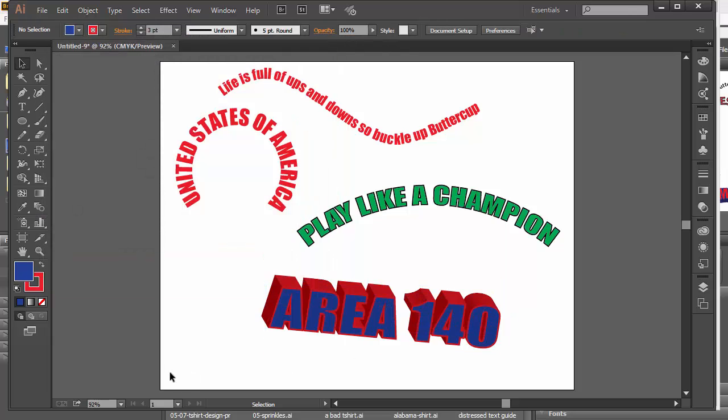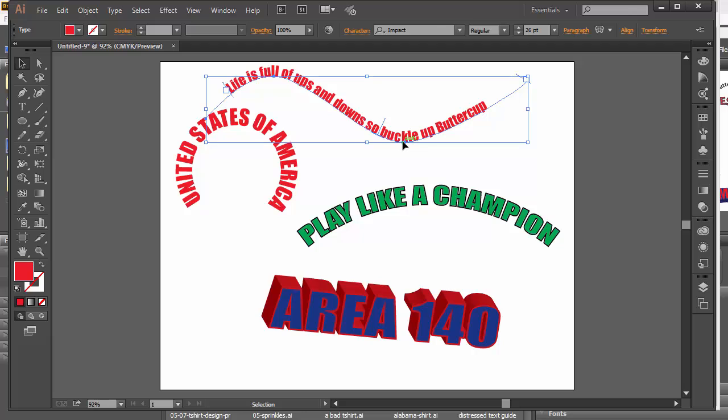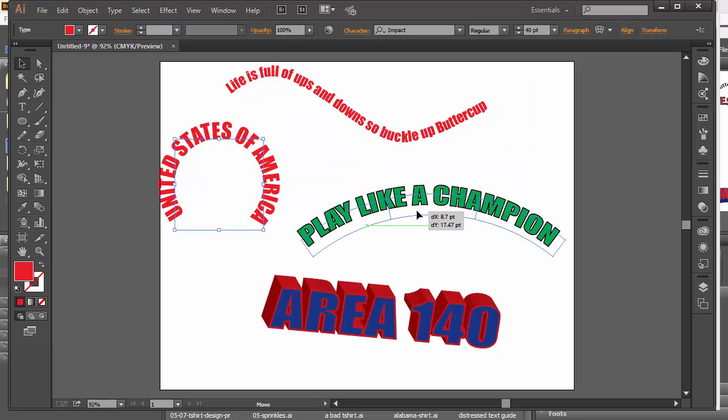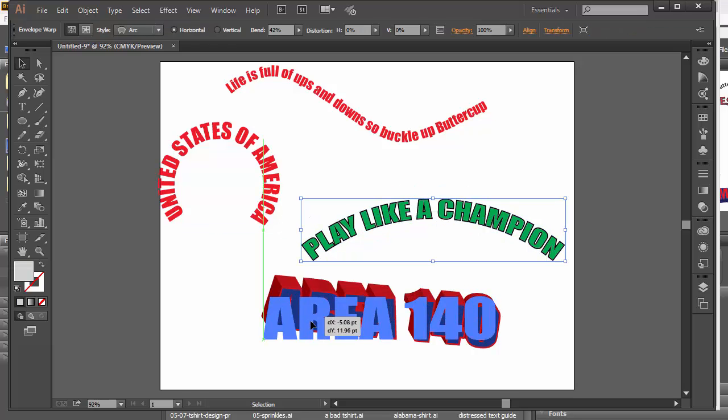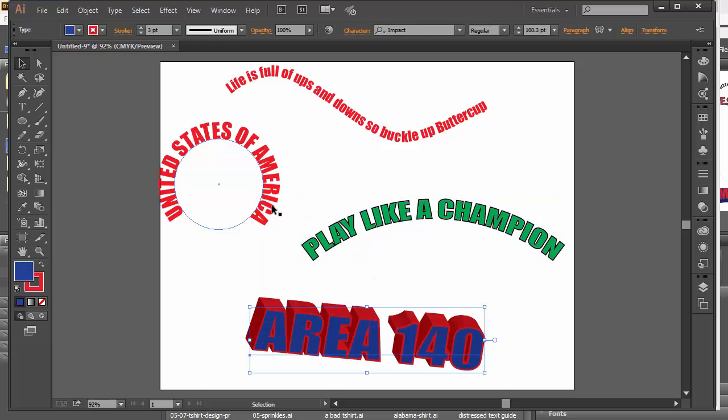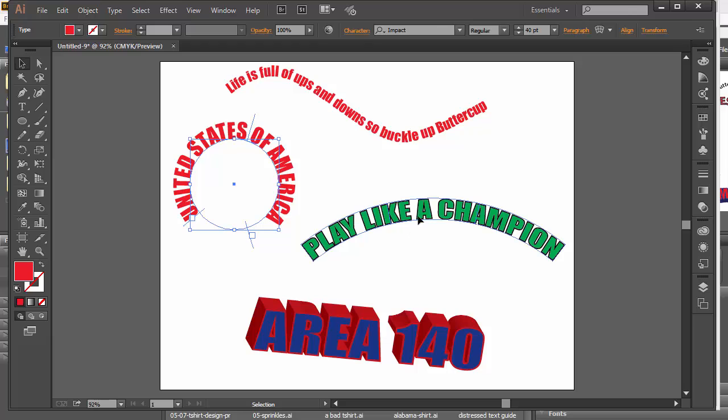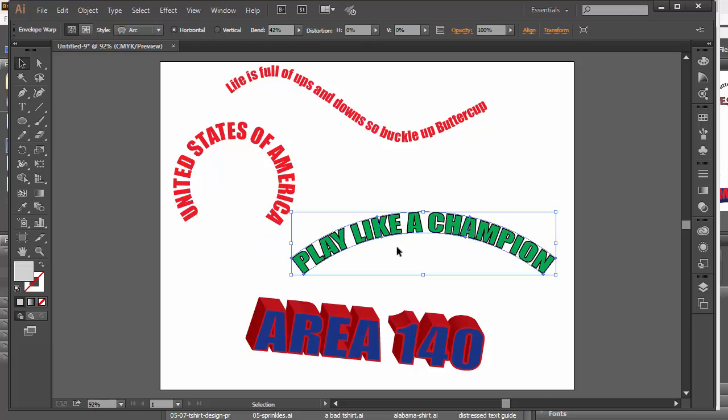And that's called extruded text. It looks very three-dimensional. It's got a lot of thickness to it. All right, so this is it for today. This is what we've got. We've got type on an open path, type on a closed path, type with an envelope, and extruded text. Now these are all things that you could use when you're designing a t-shirt. Any of these could come in handy when you're doing something on a t-shirt.